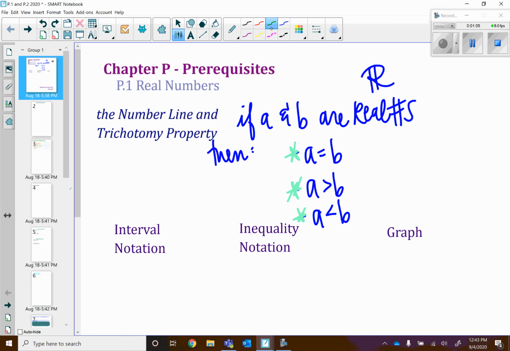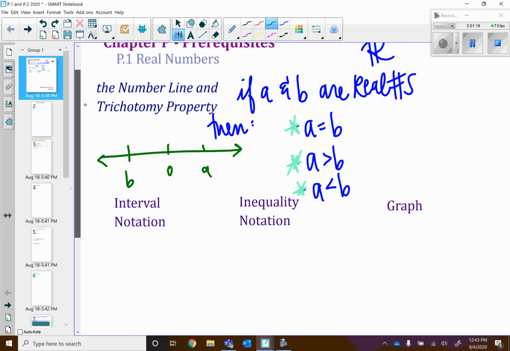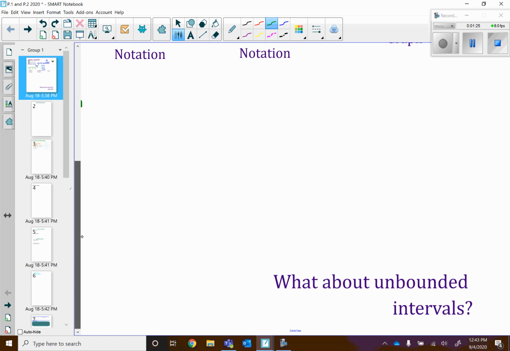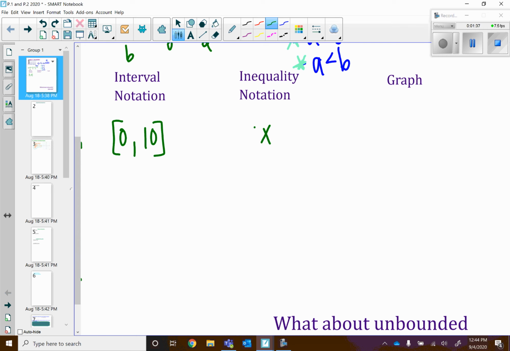the other. This helps us then draw a number line, which you guys know what looks like, where here's 0, let's say this is A, and let's say B is over here. So one of the big things we're going to be using this year is interval notation and inequality notation. So I'm going to start with interval notation, and it's going to look something like this. Let's say from 0 to 10. That means I'm including all the numbers between and equal to 0 and 10. So here's our interval notation from A to B, from 0 to 10.